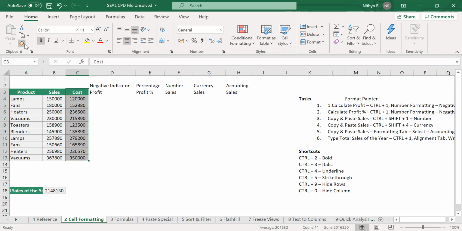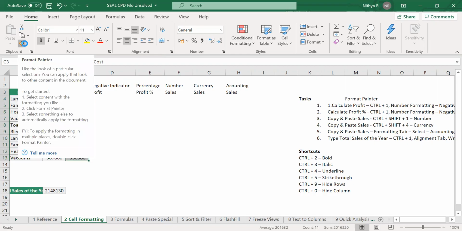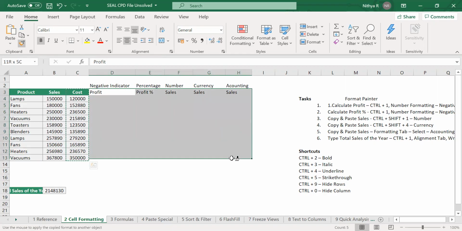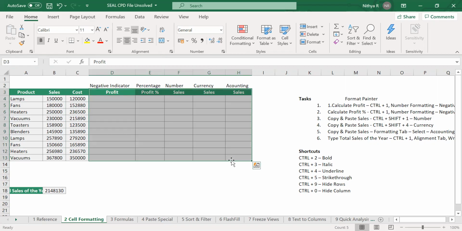I'm clicking this Format Painter paintbrush, and I'm selecting all these things. The moment I do this, you can see the complete formatting is replicated to the areas I have selected. This is the use of Format Painter, that is a paintbrush.